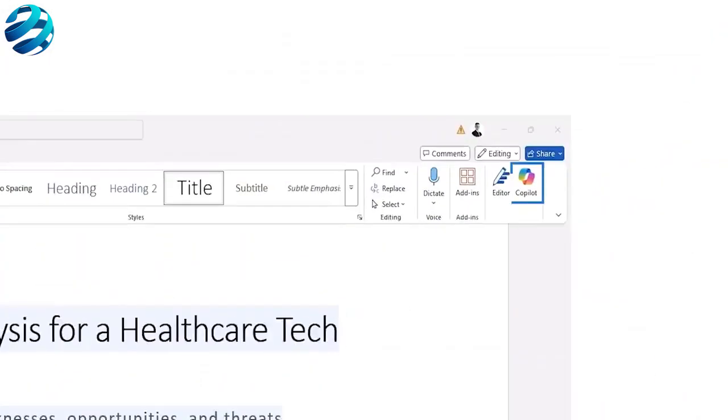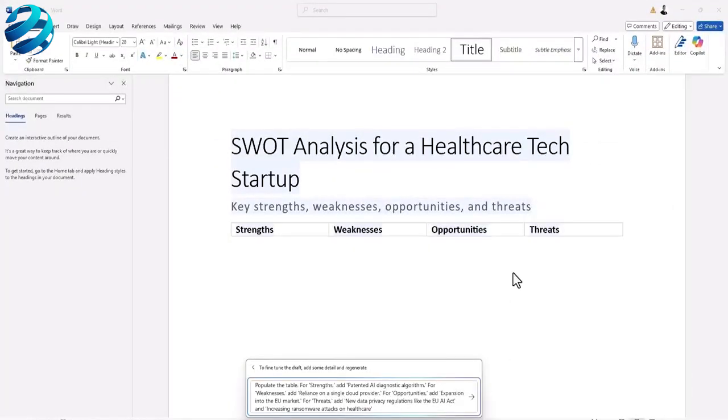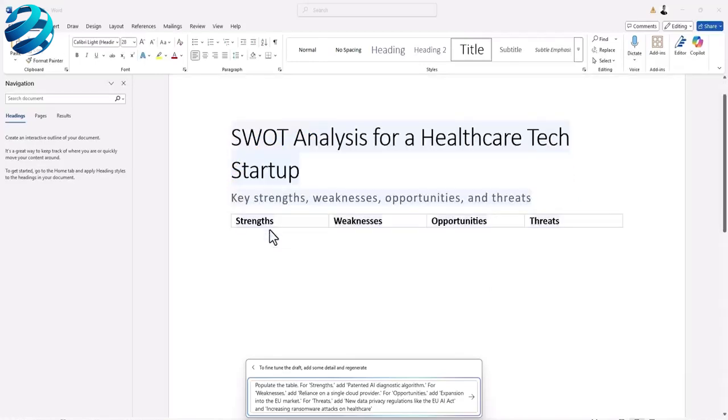Let's use Copilot in Word to build a context canvas mapping the internal and external factors that shape our security strategy. So here I have already prompted Word, create a SWOT analysis table for healthcare tech startup. And what we have is just some initial columns for the table.